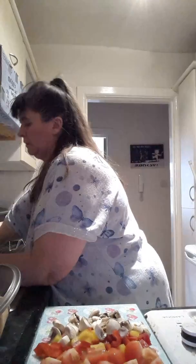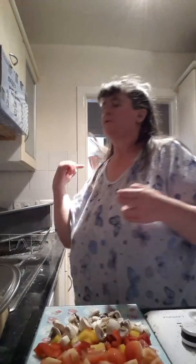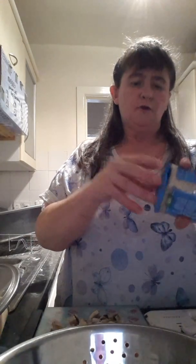For the rice, you need a big pan, about 1.5 pints of salted water, to which you add about a spoonful of salt. Bring it to the boil. Tip about 1 cup of rice in it. Stir it occasionally as it's cooking. This will prevent it sticking. Before you add the rice to the pan, put the rice into a colander and wash it under the tap to remove some of the starch. There's the colander. About 1/4 of a pack of rice is enough for up to 4 people.